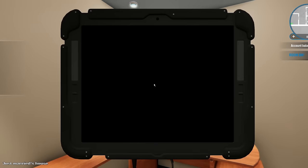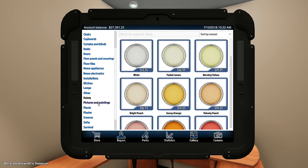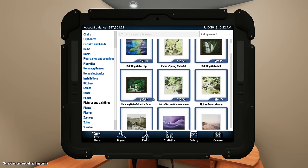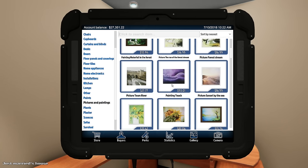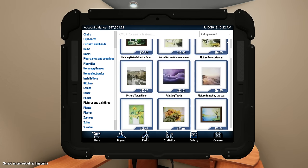Except it's missing something. It needs a painting. Like, a painting of what? A painting of some typewriters. Whoa. That's kind of creepy. That's a butt right there. That kind of looks like... No, look at the image. It's like someone reaching up, ready to attack. Oh, with a knife or something like that.